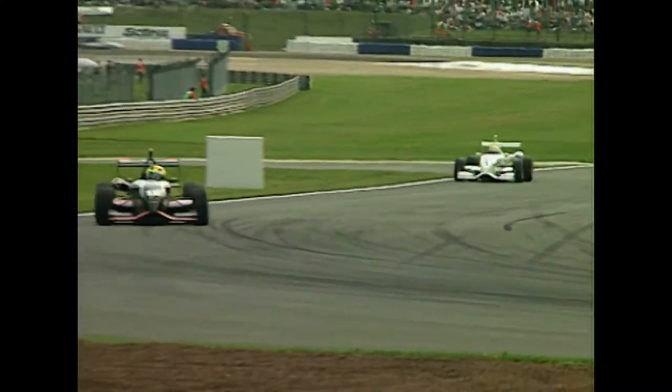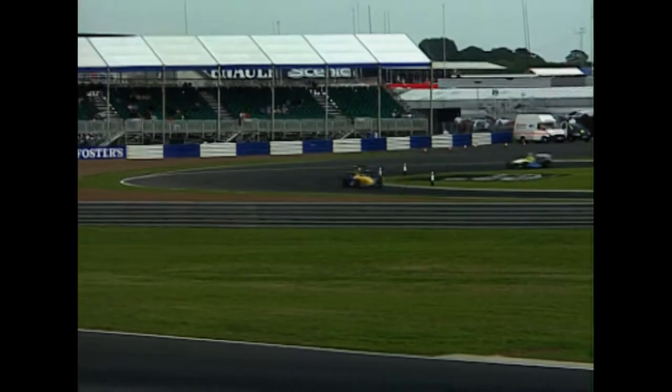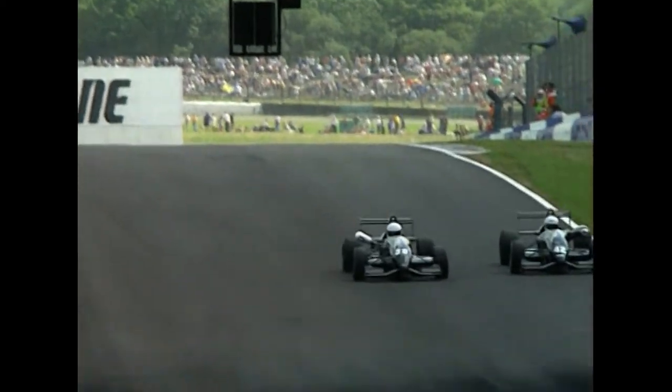Harberfeld motoring on serenely, kicking up a little bit of dust on the exit. Down he comes to Club Corner — 85 miles an hour, third gear. Guy Smith a couple of lengths back from Spence, that move costing him time. Riding with Dumbreck, out of Bridge into Brooklands, he runs a bit wide — oh dear — onto the gravel, onto the grass. He has definitely lost a place. Jamie Spence moves up, coming around the outside through Luffield is number 18 Guy Smith. And here is the national class battle — Martin O'Connell, just out-braking — or rather out-powering — Jeremy Gumbly through Bridge, side by side, brave stuff indeed.